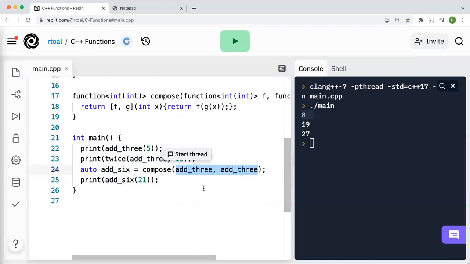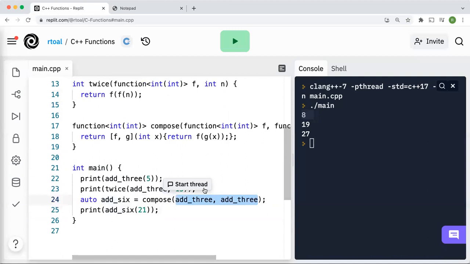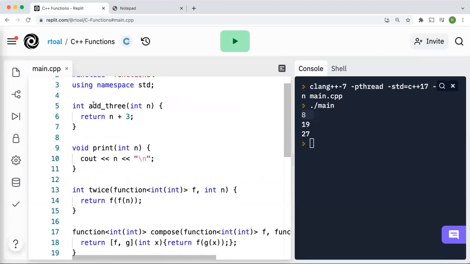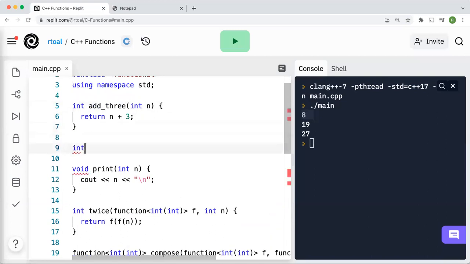So let's get a little more interesting. Let's try to write a function like add3 over here. Add3 always adds 3, but let's see if we can write a function that'll add any value at all. So what if we wrote a function called add some particular value n?